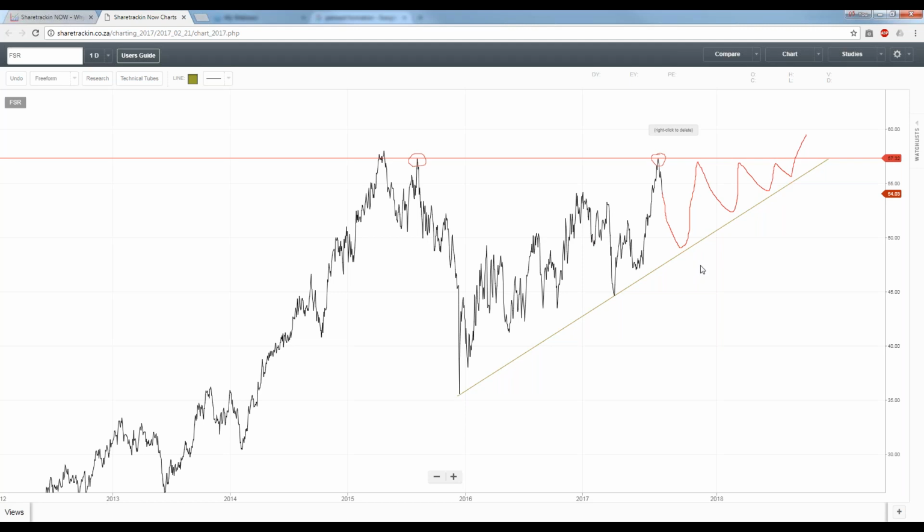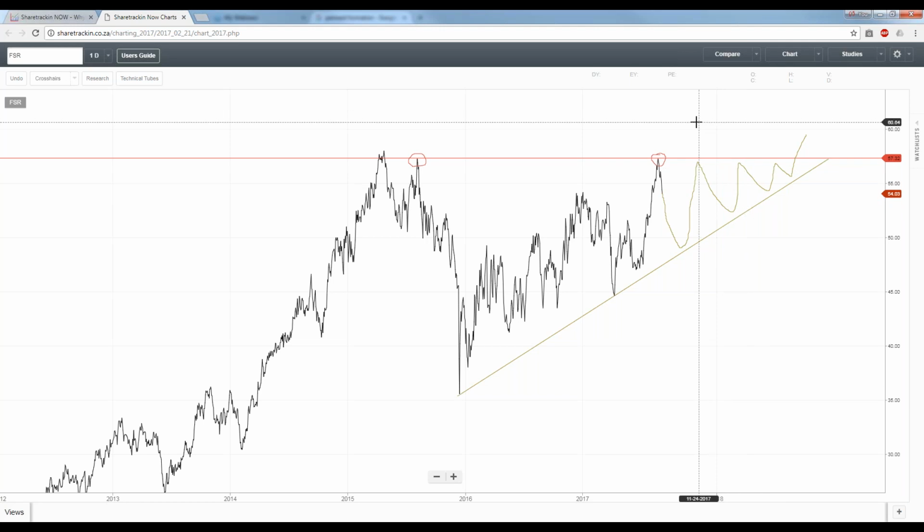So here you can clearly see the wedge being formed. There's resistance at the top, and if you draw this bottom support level here, you'll see it forms this wedge, and it seems like FirstRand is now moving in between this wedge. So you can expect share prices to move, let me just get crosshairs here again, between 49 Rand per share and about 57 Rand per share. It's going to move between 49 and 57 for a while before we can expect the breakout. It might occur a little bit earlier, but it's all dependent on how the markets react to this.